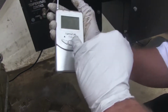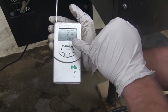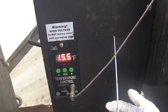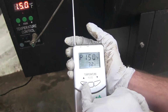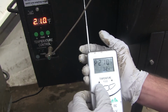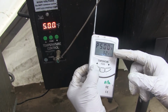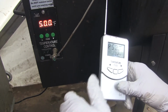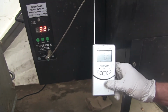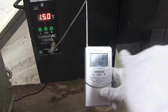So now the remote is the same thing. So we're going to show you cavity and the inside probe, and I can adjust the temperature of the cavity. So right now it's set at 150, but I could put it at 300. I mean, that machine can go like, so see, you adjust it at the same time. And that thing has a range of maybe, I don't know, 50 feet or so. It goes all the way to 500, and you can hear the blower kicking in and the pellets going crazy.